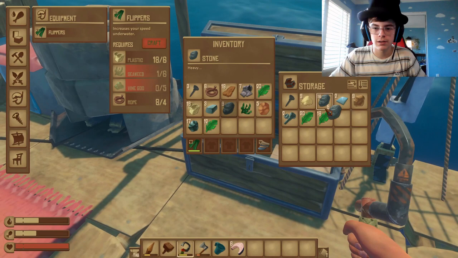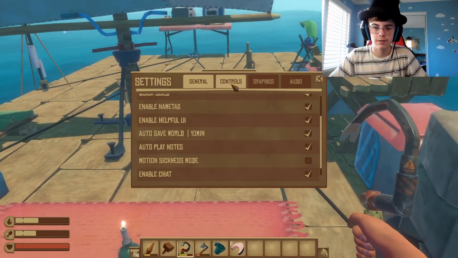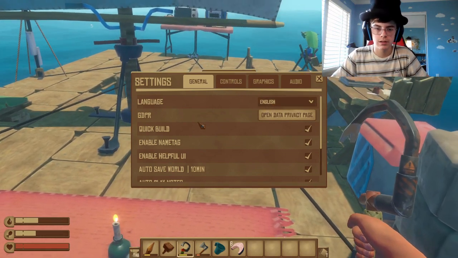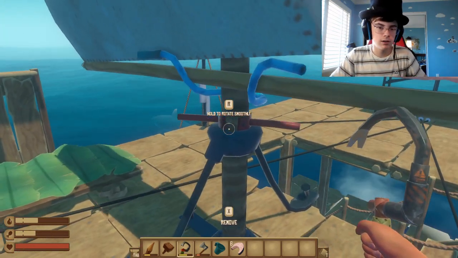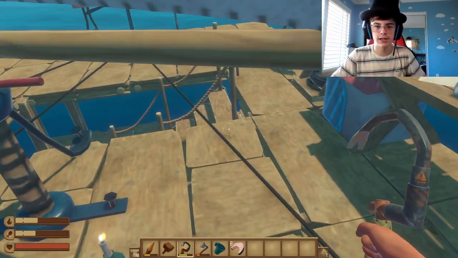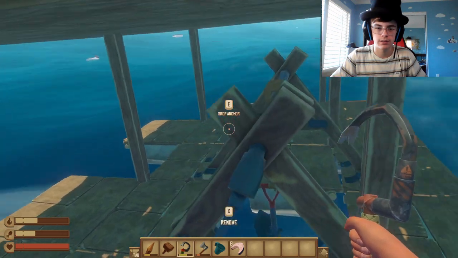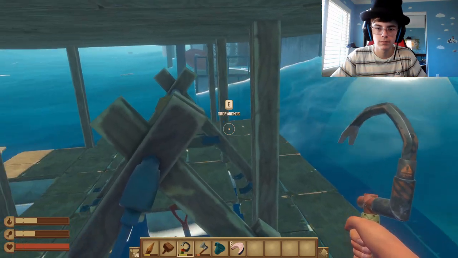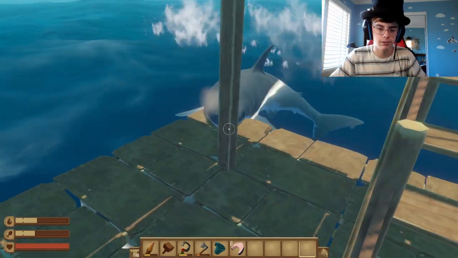Put all our valuables in here in case we die. Oh wait, no, I have easy mode on, don't I? Yeah, I probably do. I want to change it from English to Spanish. Let's go towards that little rock over there. Let's just kiss that rock. And then we could drop anchor once we kiss it. And kiss it. Kissed it. Well, she's set up.